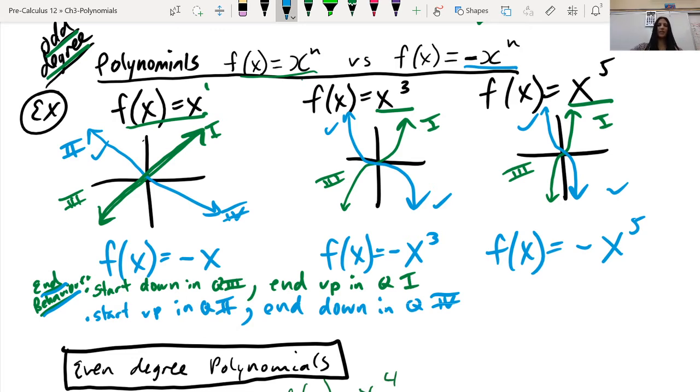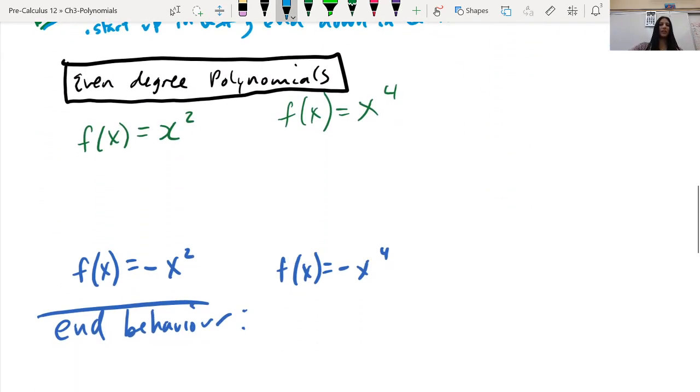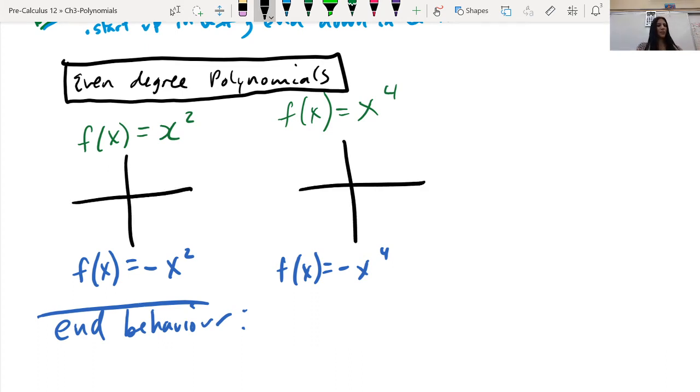Okay, so we're going to do the same thing but with even degree polynomials. So let's maybe start to look at the same type of thing. We are still looking at patterns of behavior, but maybe we're just going to do 2 of them. We could extend this to go x to the 6, x to the 8, on and on and on, but we're going to end up seeing the same types of things happening. So let's just do it this way for now. You already know this. X squared, we know from before, is a basic parabola.